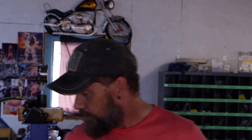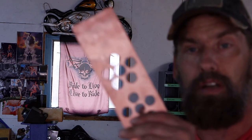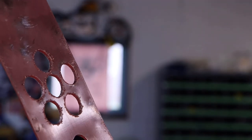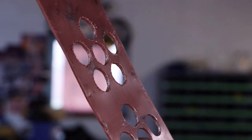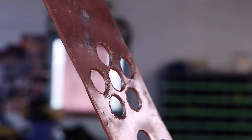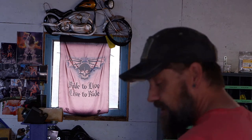Just need to grab my knife here, if I can remember where I threw it. There it is. So get yourself a sturdy knife. I don't know if you can see this here. See all the burrs on there? All those delicious burrs, they need to come off because clean work means things will usually go together a lot better. Just a sturdy knife and a little bit of patience and take your time.